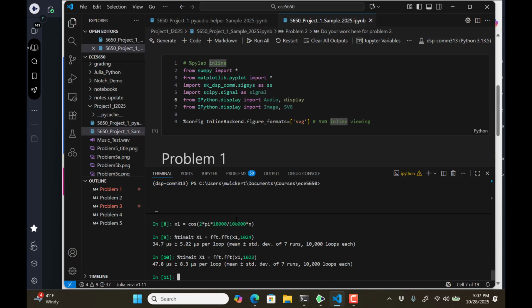It's still pretty fast, though. 34.7 versus 47.8. But it is slower. That's notable there. And it says it ran 7 runs of 10,000 loops each, so it's just doing a lot to get good statistical variation. So it's a benchmarking means for an algorithm.